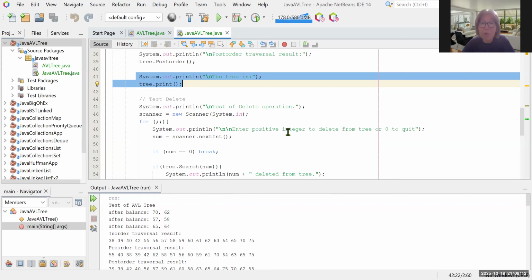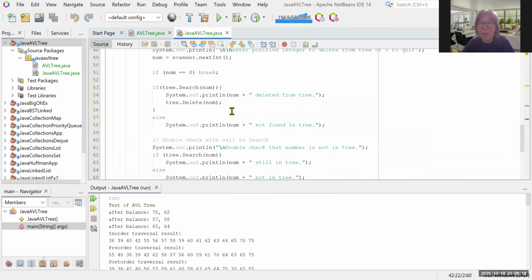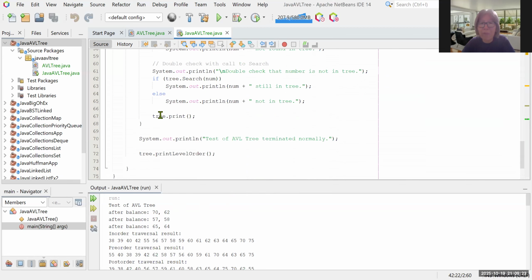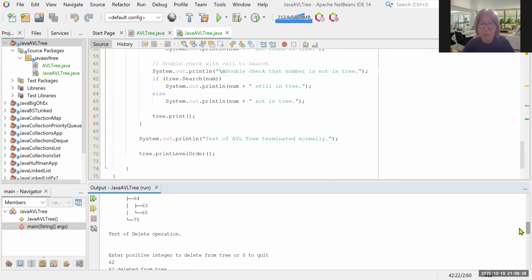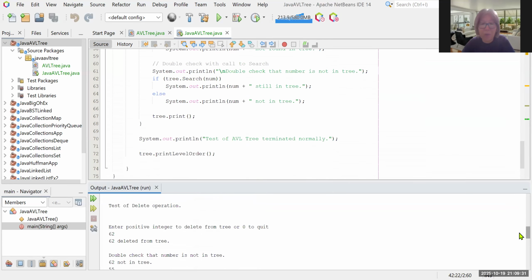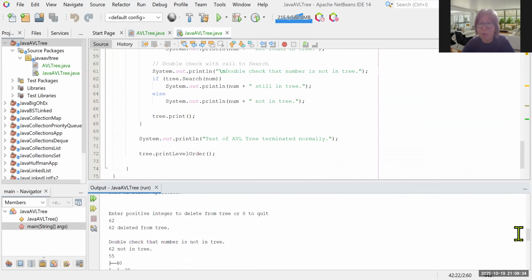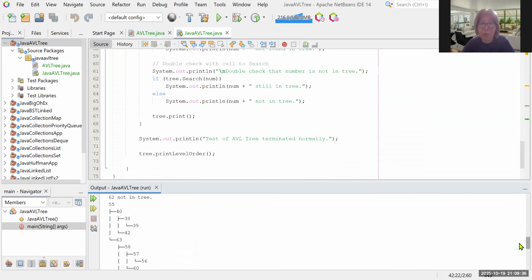And then we also do some delete operations here. You can input a value and do the delete, and after that we can output the tree. So here we tested it. You can check the tree, it's an AVL tree. And then we say we want to delete 62 from the tree. After we do that, it's not in the tree, and we can clearly see the tree is still an AVL tree. So that's this example.